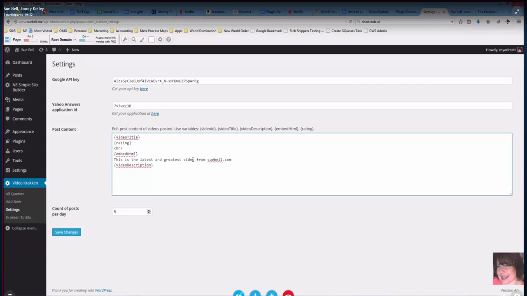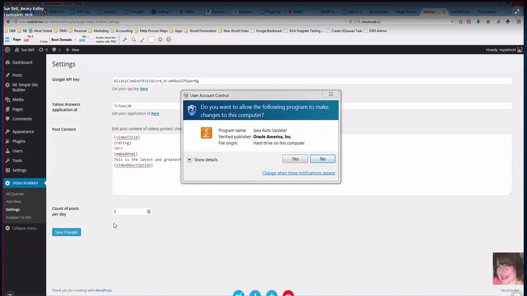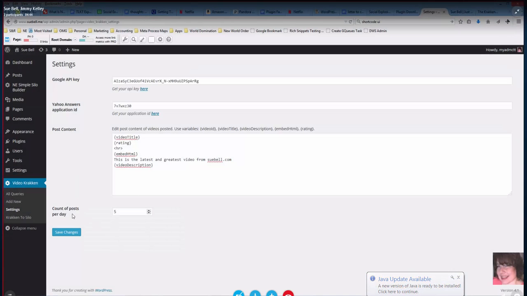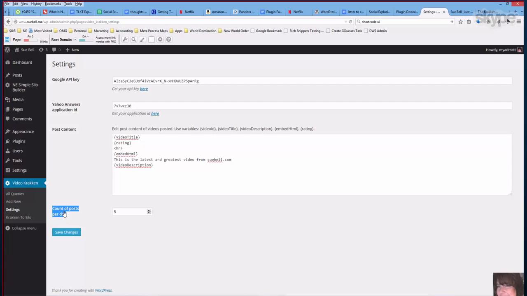And we have a lot of topics of conversation around that. Now, this tricky little setting right here is like a sanity check. Because in a little bit I'm going to show you how to get completely carried away. If you're on shared hosting, this is a safety feature which will suppress the number of videos that you publish in any one particular 24-hour period. So if you're on shared hosting, I probably wouldn't put that above a 5. You might even want to put it down to 1 or 2.